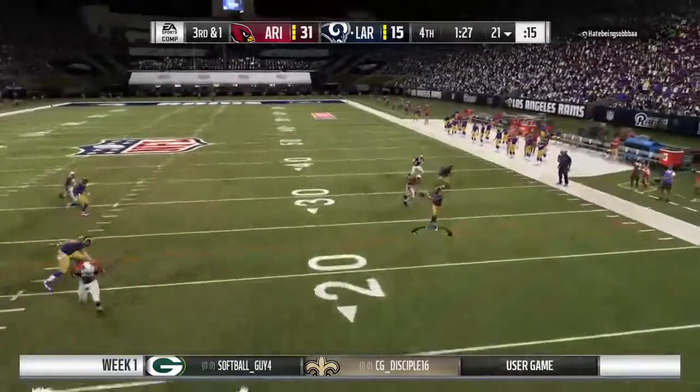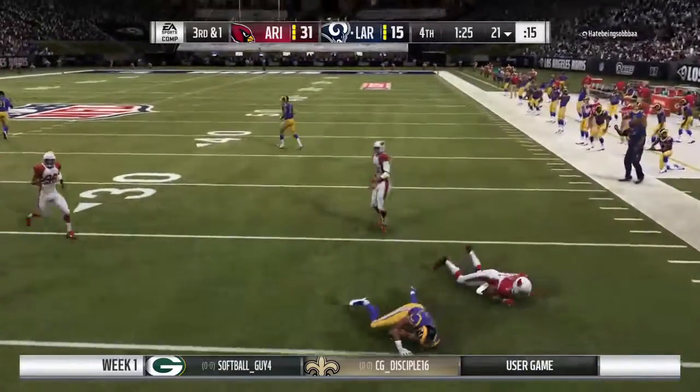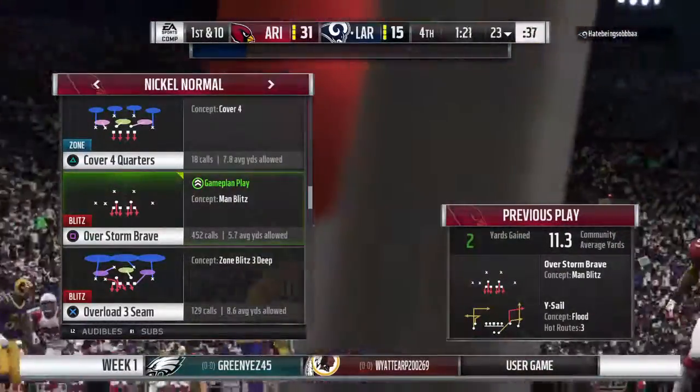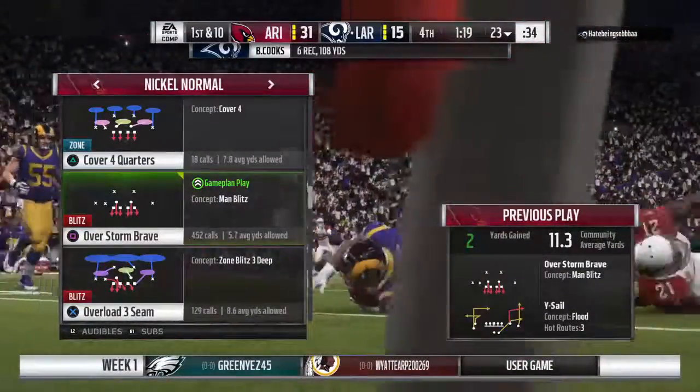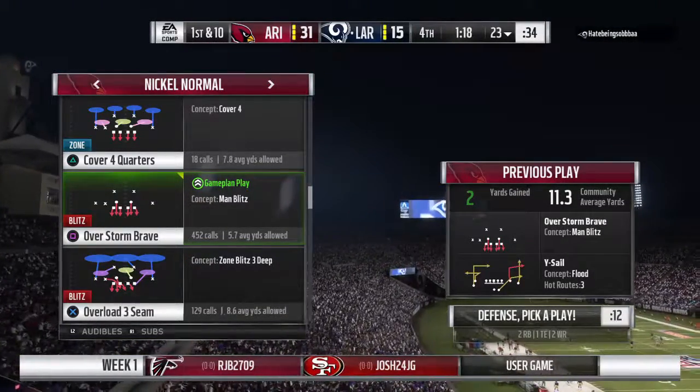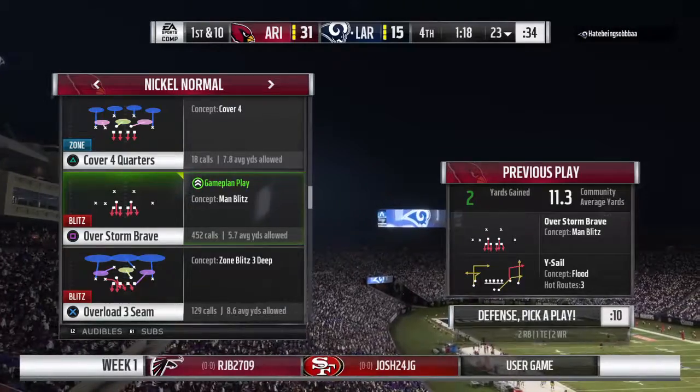Goff wants to throw on 3rd and 1. He gets it to Cooks. And he's going to get the first down as they bring him down at the 23. They only get 2 there, but on 3rd and 1, that's all they needed to keep the drive going.